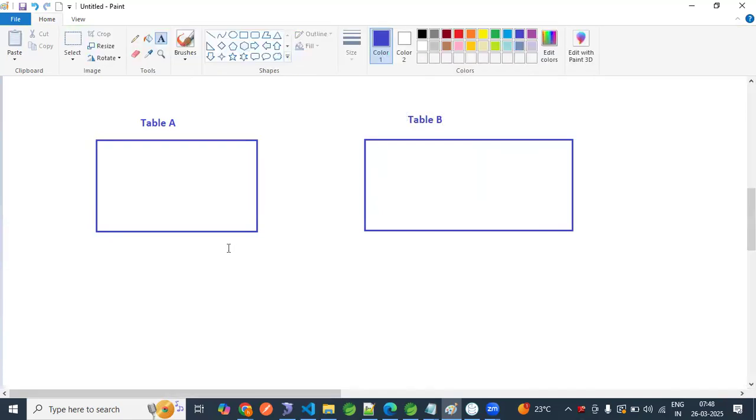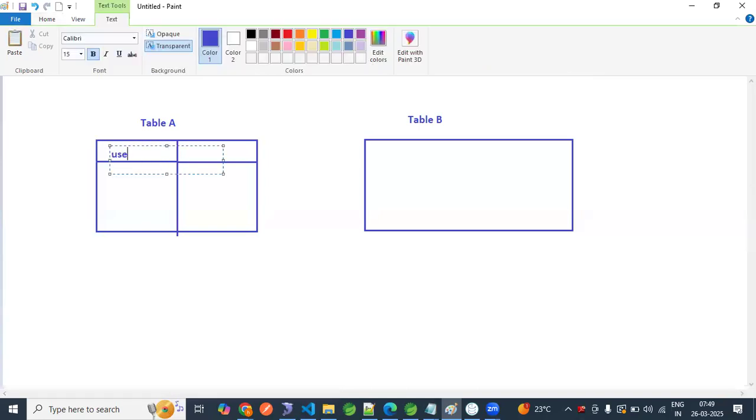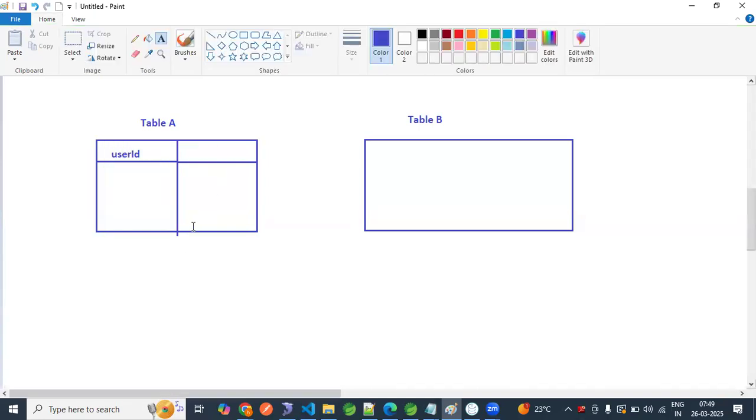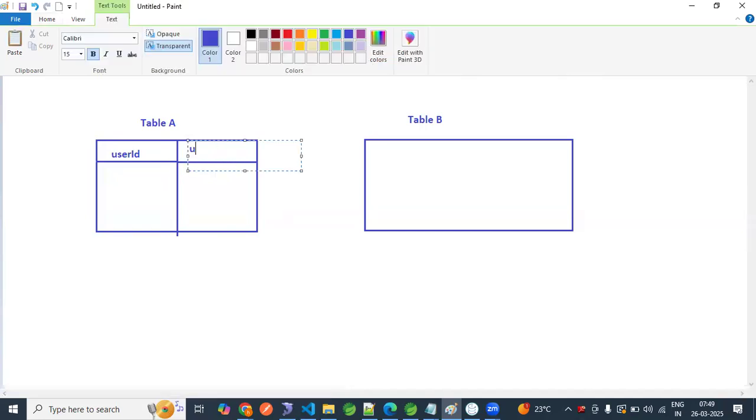Now, just think that in this table we have only two columns. The first one is user ID, and this is the username.